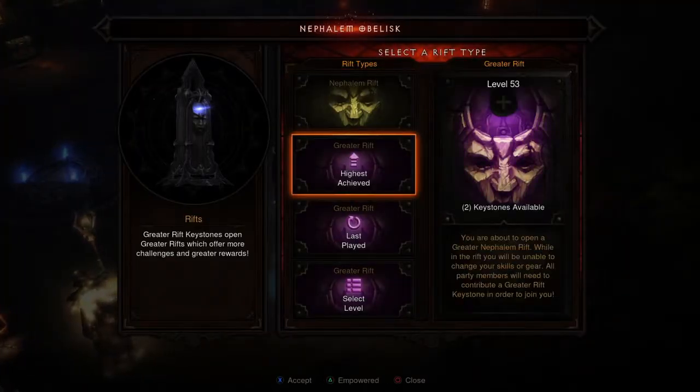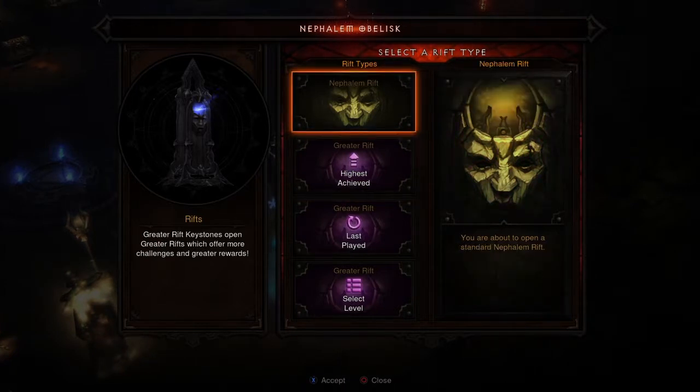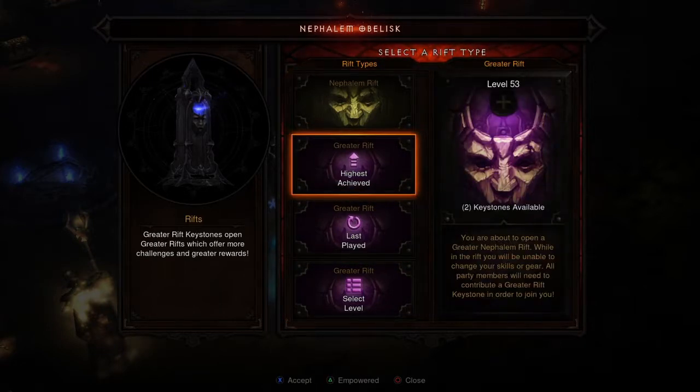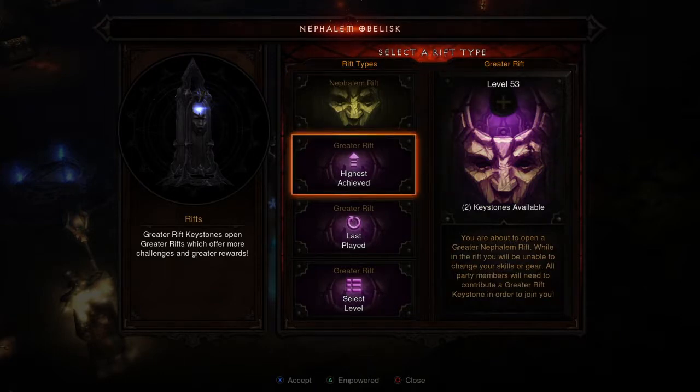Now, the difference between a Nephalem Rift and a Greater Rift is you need a key to unlock Greater Rifts, a one-time use key, and Greater Rifts have a time limit. On Nephalem Rifts, you can take as long as you want. It doesn't matter. But in a Greater Rift, you have 15 minutes. If you can't complete the Rift in 15 minutes, you won't get the Greater Rift bonus. I mean, you can still finish it. You just won't get the point of the Greater Rift. It'll essentially be like you completed a normal Rift.